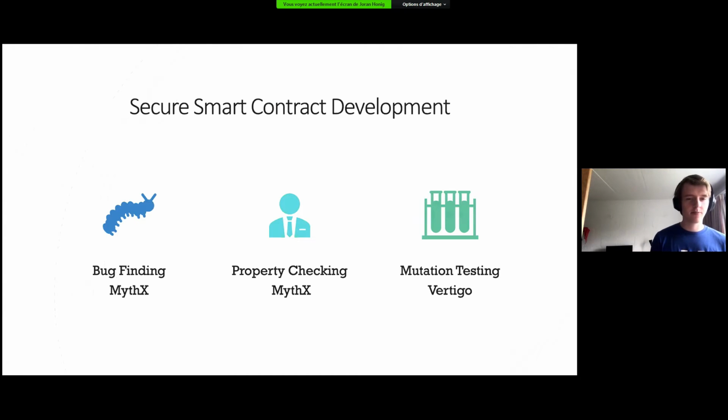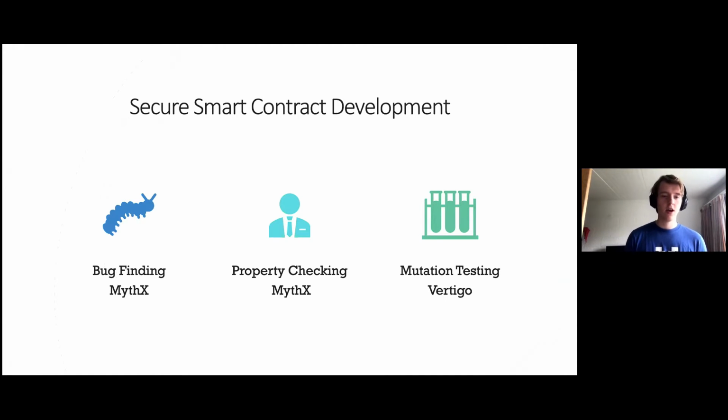There's the MythX platform, which gives you an easy interface to find bugs and common vulnerabilities in your smart contracts. The second thing that MythX can do is look for violations of properties which you specify using assertions of some sort.